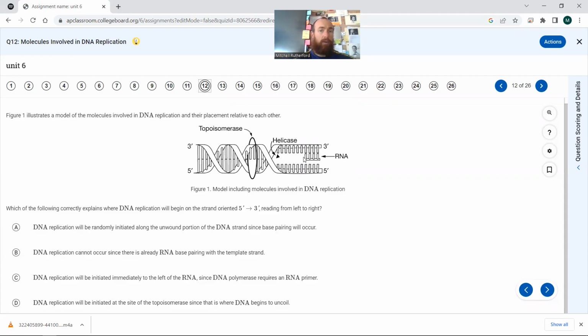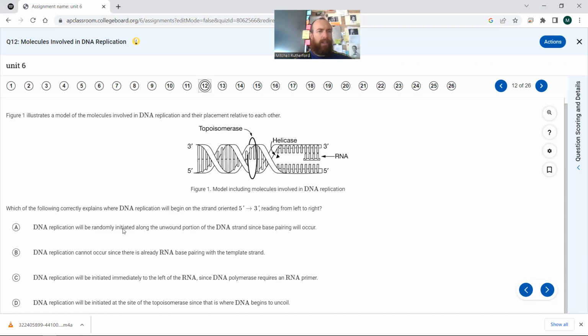The primer is on, but then DNA polymerase is going to continue right there. Okay. Yeah, and I really like C. Honestly, it just jumps out and it's great. I don't like B, why would it not occur anywhere? D, topoisomerase, we know that, no, we need a primer and it can't go through that spot.